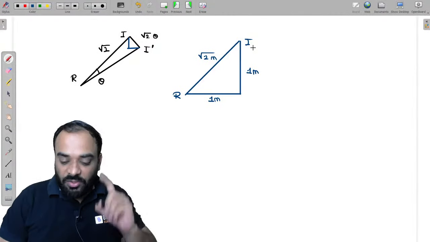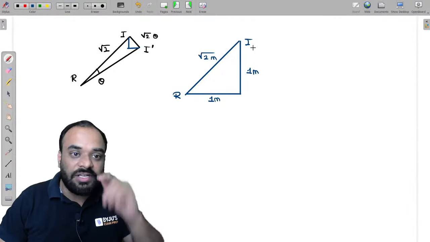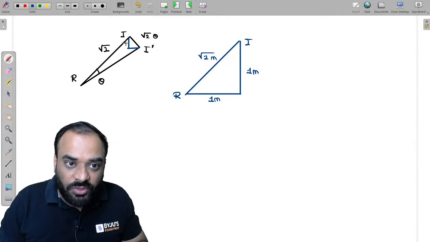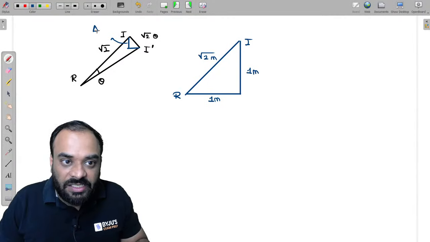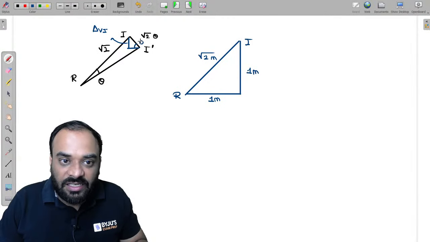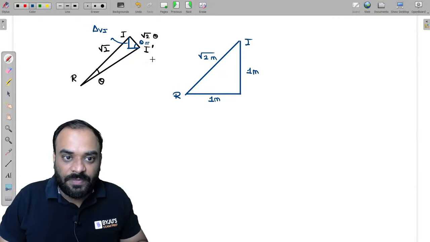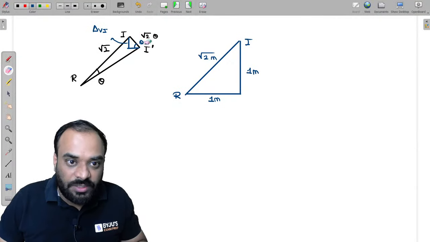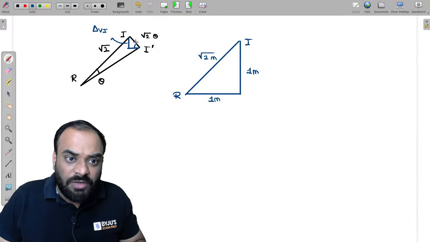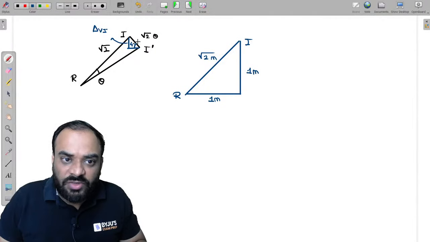Very simple. So this one is nothing but our RI member. Clear? But what do we need to calculate? We need to calculate the vertical displacement of joint I, which is basically delta VI. So what is this value? If you consider this angle is theta, and how much is this theta? This theta is different. This is our rotation, which we have considered as theta. But what is this angle? Can I say that this is 45 degree, right? This one is 45 degree.